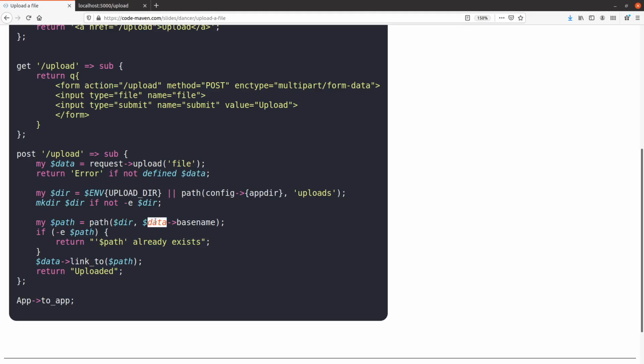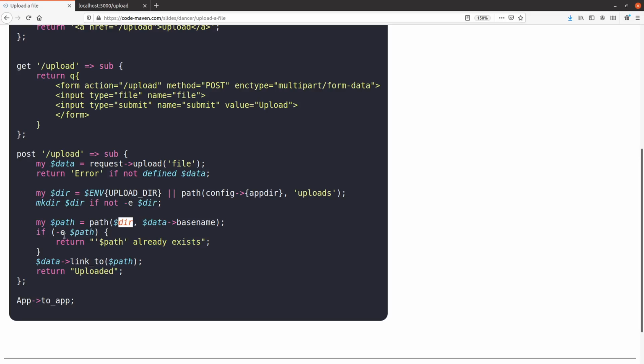We take from this data object the base name, which returns the name that the uploader actually provided. So that's the name of the file that was on the user's computer, and that's going to be the path: the directory on the server, plus the base name of the file being uploaded.